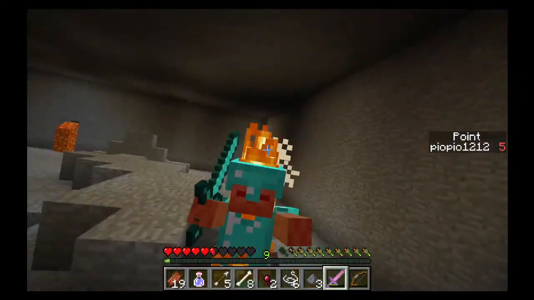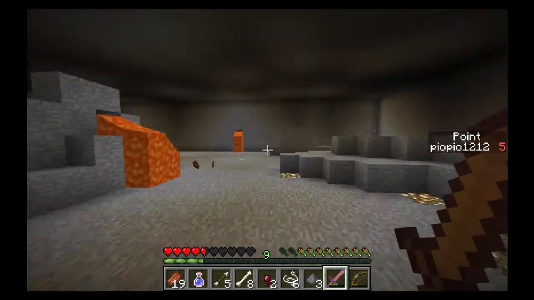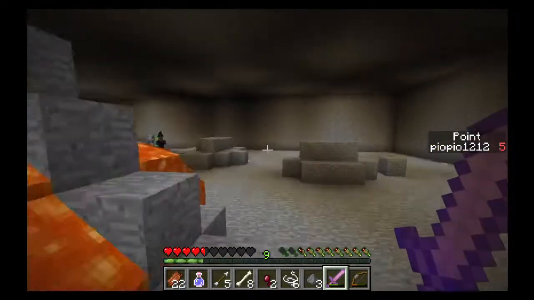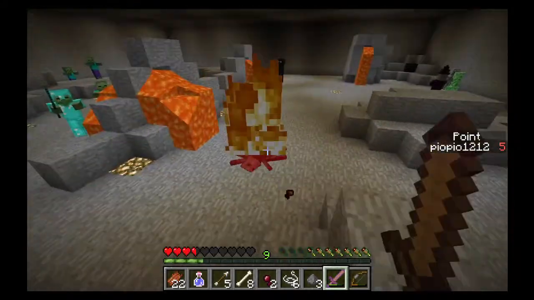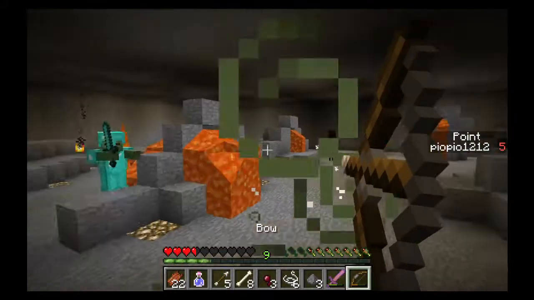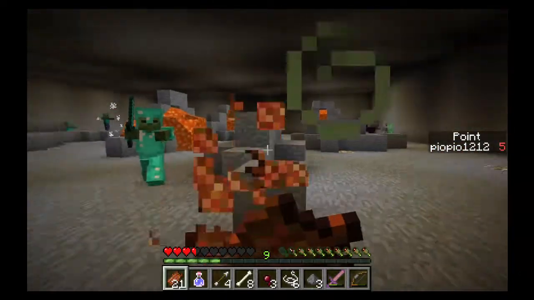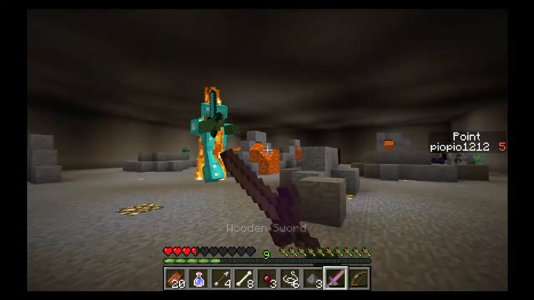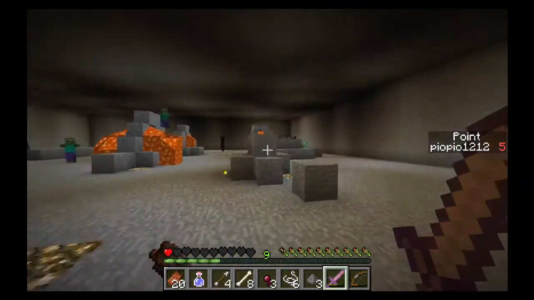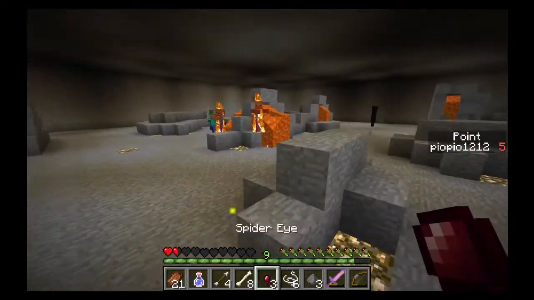Oh, and by the way, there is most of the mobs you can see here, like skeletons, witches, and spiders. Endermen are natural spawns, because despite it being lit up, there is still plenty of space for them to spawn.